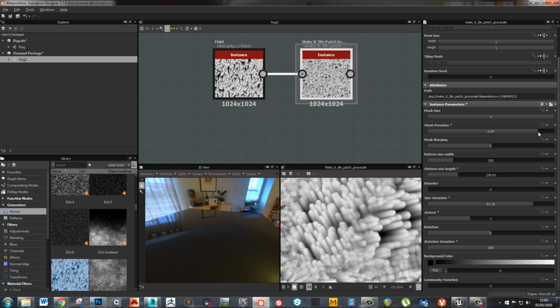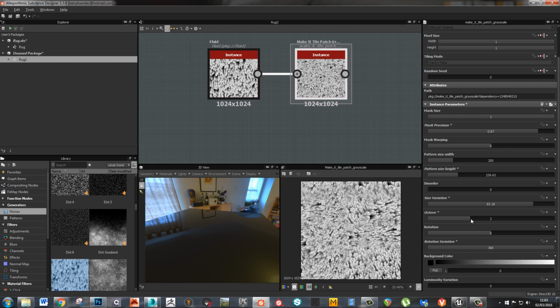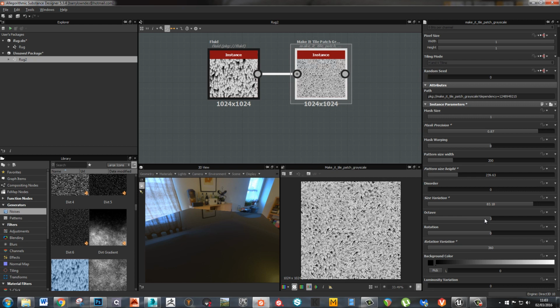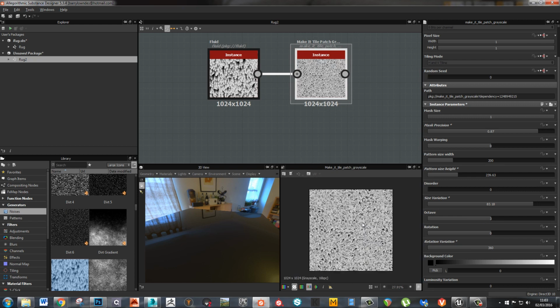I'm going to bring that down a bit so that these blend together better. There we go, something like that. In fact, I might leave that at 3 octaves so we've got a bit more variation like that.